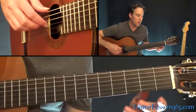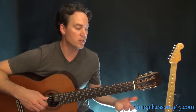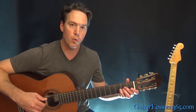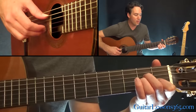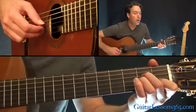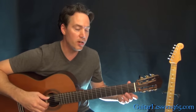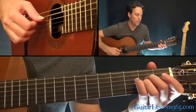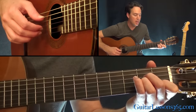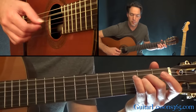Now when Kirk Hammett comes in with his part, when that starts, you're going to do a little bit different pattern here, based around the same exact chords, except you're going to add the one on the B string from the last two patterns down. So you're going to hear that now. So the one is put down earlier. And then you're going to pick through it again, and this time you're going to put the one down the last three times through.